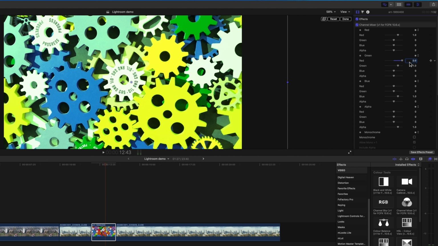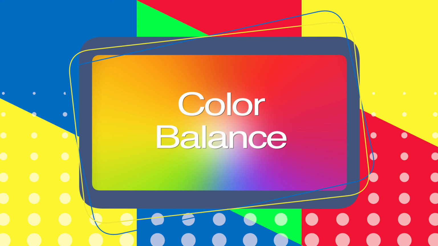Now let's remove the red from the image completely. I'll remove all the red from the greens as well as from the blue. Now the red's completely white. As you can see, this tool allows for a dramatic change of any of the RGB range while protecting any one of the colours. And amazingly, this is the free effect.